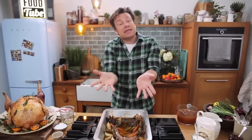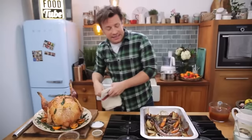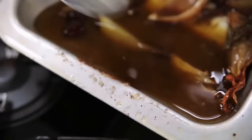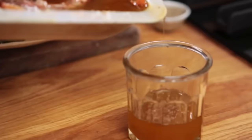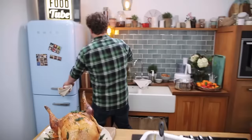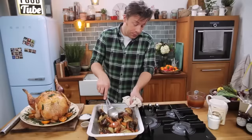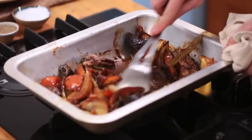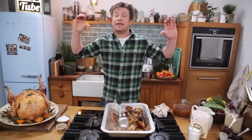Certainly in Britain we love to thicken a gravy — we want a bit more body. For a turkey, for a tray this size, I'm going to go in with three teaspoons plain flour. I don't want any lumps, just move it and let the flour soak up all that flavour. It smells incredible. That's nice and thick now. I'm adding stock here — you could add water because there's so much flavour from the turkey and the giblets. I'm going to almost overfill this tray, and that's why it's really nice to have a nice high-sided roasting tray. The longer you leave it to reduce and go thick and dark, it will go ten times more tasty. Let this simmer for about half an hour.